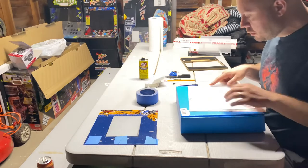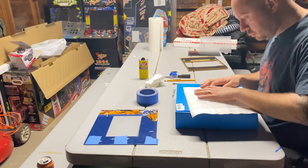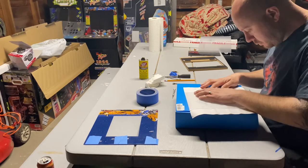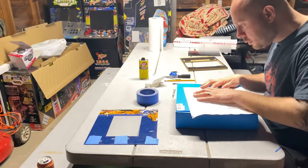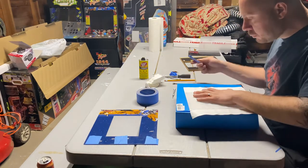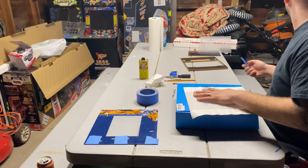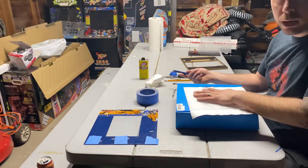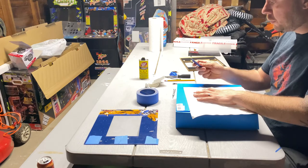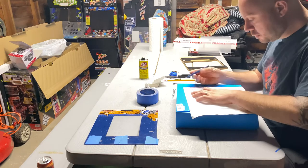And we can use this as our cut. And like I said, we're going to go a little bit on the inside. Try to make the cut as good as we can. You want this razor too, by the way. You don't want to use one of those X-Acto knives or a normal razor that you would cut carpet with. You want a nice thin razor so that you can actually cut the graphic off when you do the trimming down. Man, this cuts it like butter.